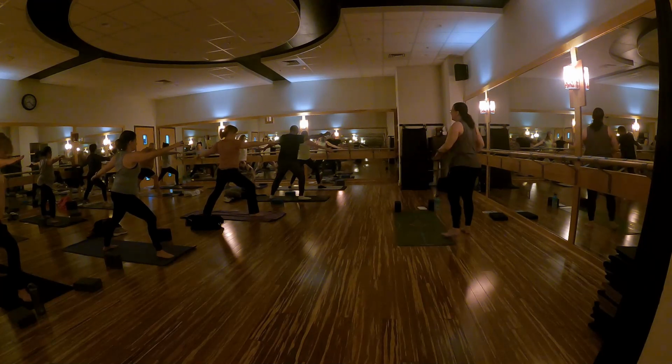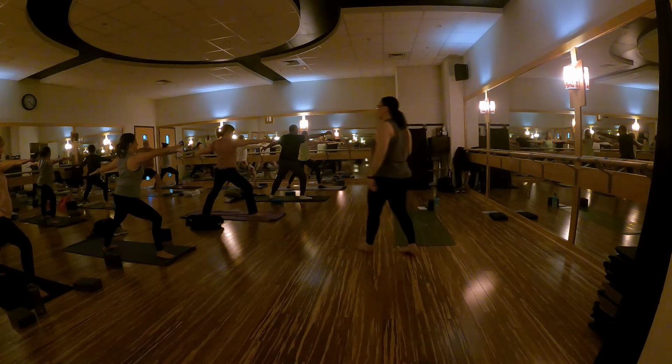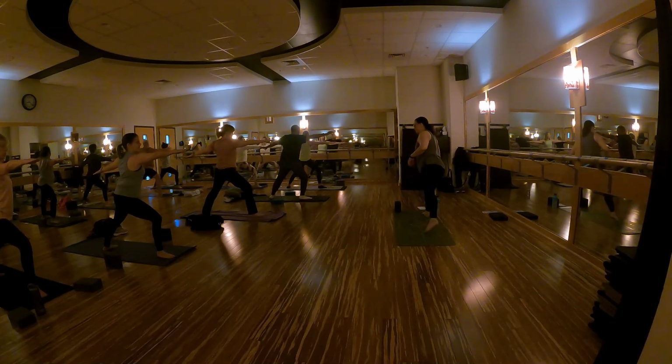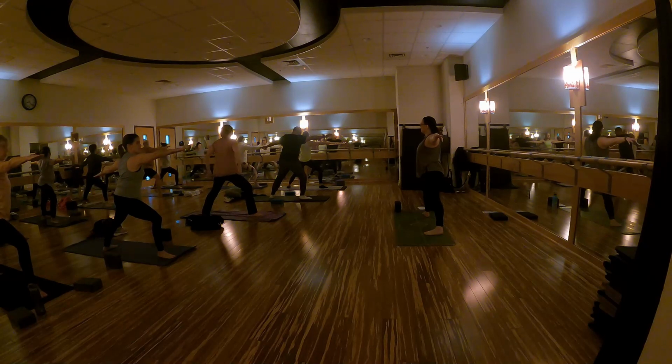Adjust your stance as you need. There's no shame in that. For most people, that is where the wonkiness comes in. That knee starts falling in. Roll it up. Beautiful. Hold those legs strong.